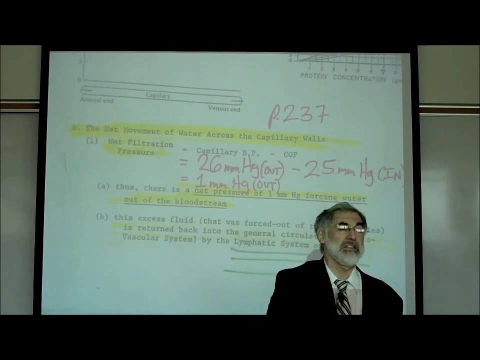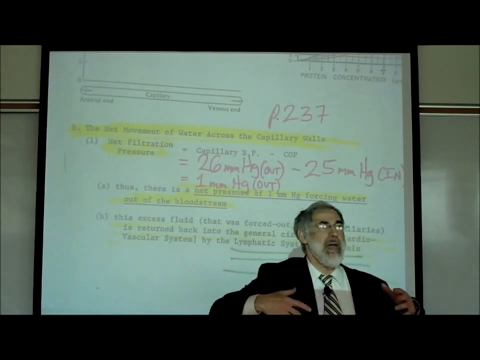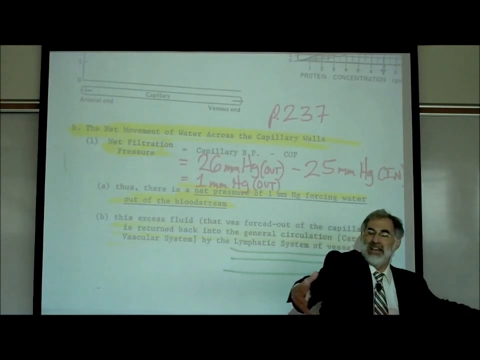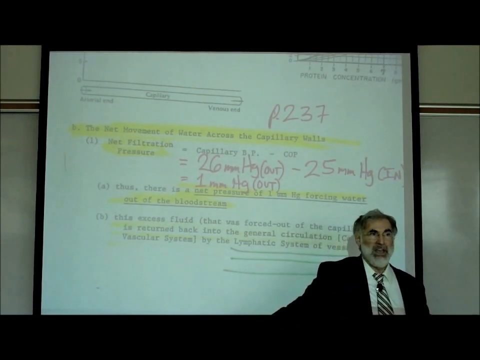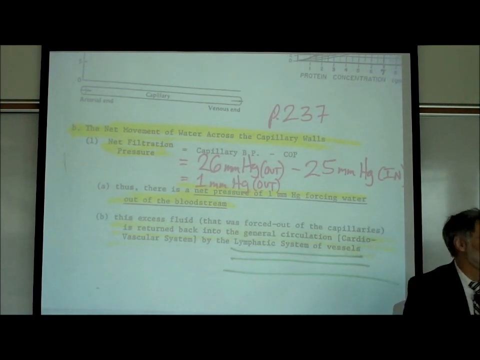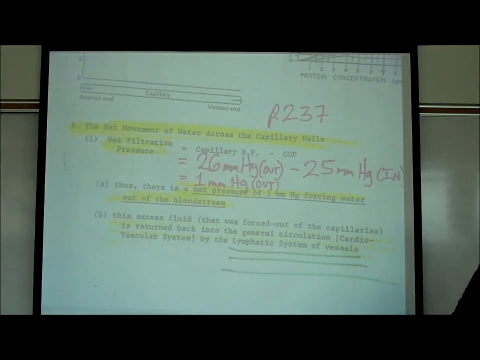If something doesn't compensate or correct for this, you're going to develop massive edema everywhere in your body as the water goes out of your blood vessels into your tissues, and you're going to have no fluid left in your bloodstream if something doesn't compensate for this. So what compensates for it?